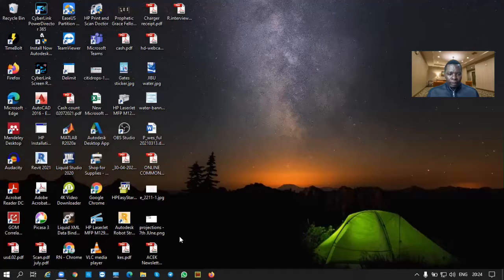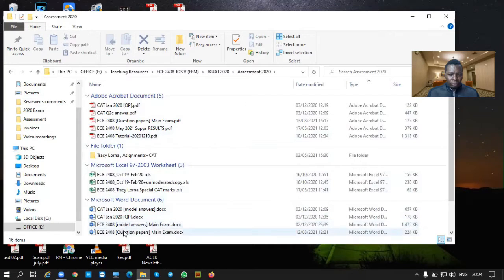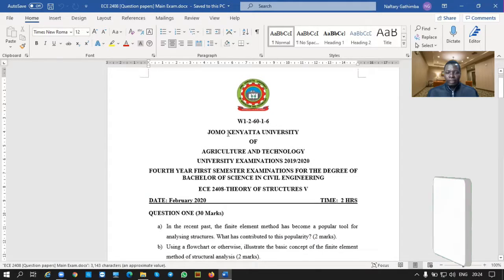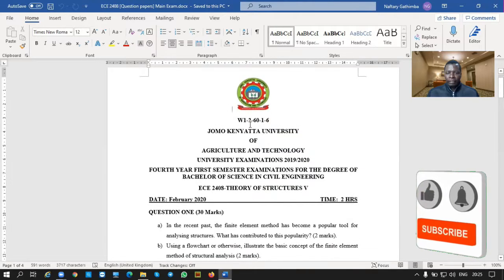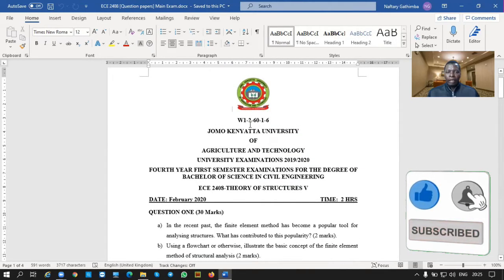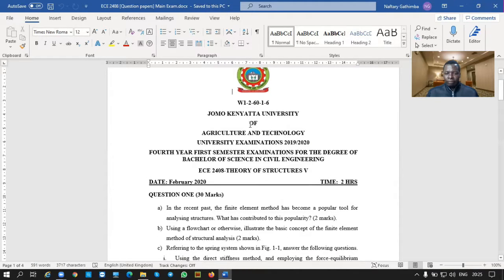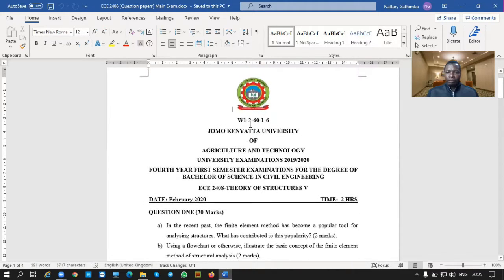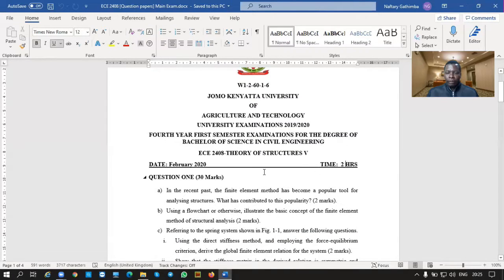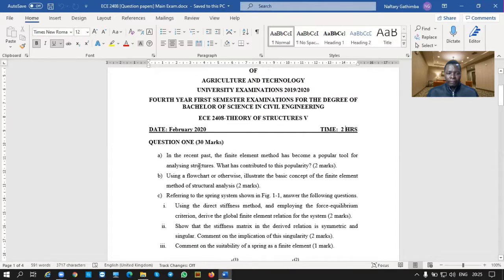Let me share my screen, and then I'll open one typical last year's question paper as our reference. This is a typical exam. I know after a course series you get the exams, and I want to demystify that fear of tackling the exam. This exam has been set and moderated by external examiners and professors from different universities. So it's a standard exam, which was done last year. It usually covers 2 hours.